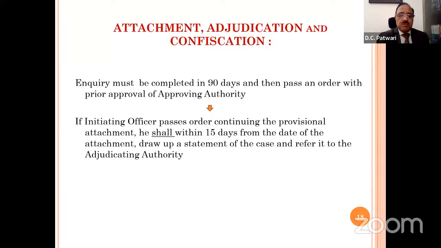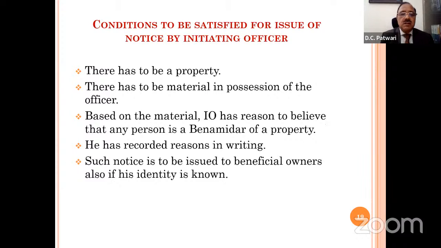And if the initiating officer passes an order continuing the provisional attachment, he shall, within 15 days of the date of attachment, draw up a statement of the case and refer it to the adjudicating authority. So he has to refer it to the adjudicating authority in Delhi, where the powers are again given under section 24(6) and the subsequent sections.